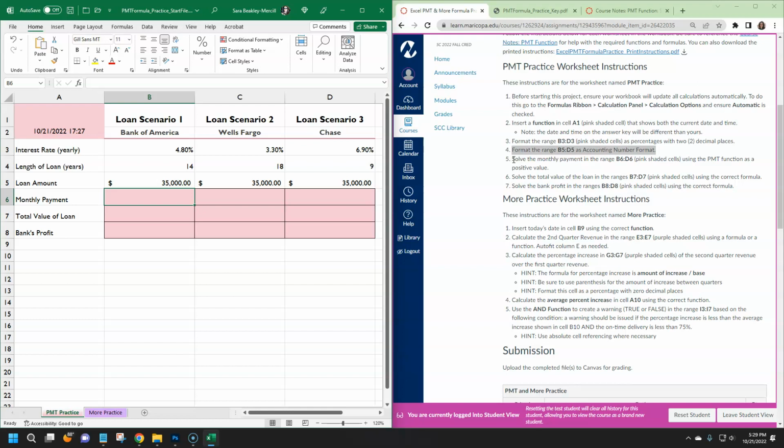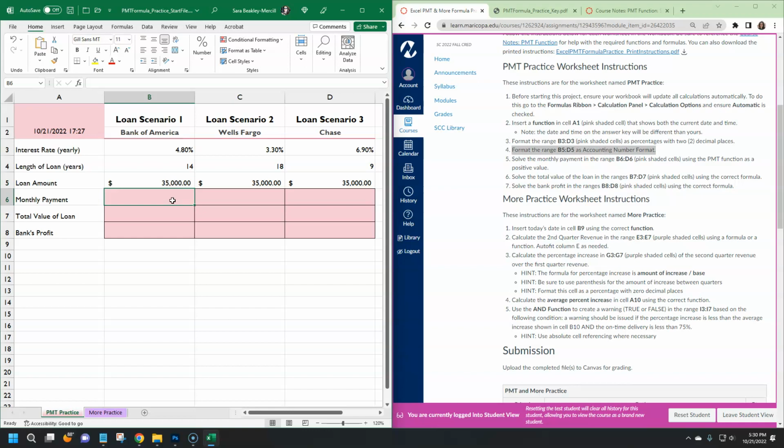So in this case, pretend we're buying a car for $35,000. Maybe I'm going to go look at Bank of America, Wells Fargo, and Chase, and this is what their current interest rates are, and then the length of the loan, sometimes called the term. These are the different terms they would give us, right? So I could use the PMT function. I could plug those numbers in. That's all I have to do, just plug the values in, hit go, and Excel will do those calculations for me, and then I could look and see what would be the best choice for me, which will be the best lending institution based on whatever my situation is.